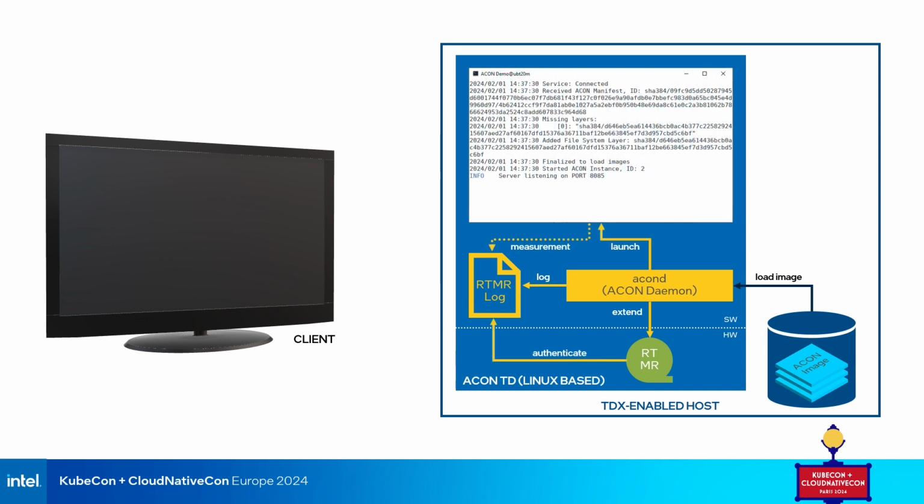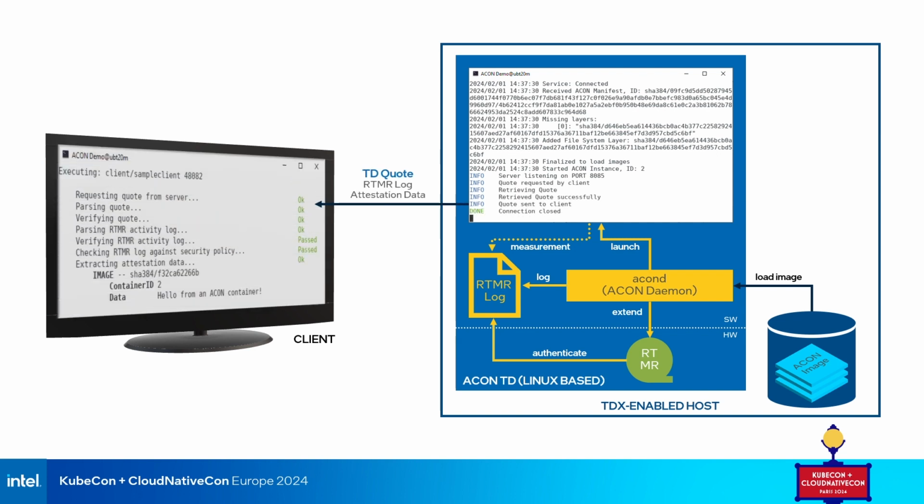The container in our demo is a very simple server application that listens on the TCP ports and returns an attestation to every client that connects to it. The attestation is a set of hardware-signed values expressing the security state of the container and its environment. From the attestation, a client can inspect the launch time and runtime values, like the cryptographic identity of the container. Now, if we run the client and if everything works out smoothly, the client will be able to verify that the security states expressed in the attestation meets the client's security policy and that the message attached to the attestation is intact, and finally print out the hello message from the server.